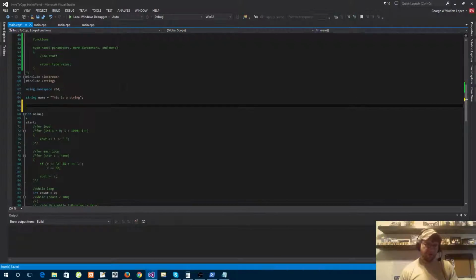So let's make a function. Let's make an addition function. It's going to take in two numbers, and it's going to do addition, and then it's going to return the value or the result. Okay?